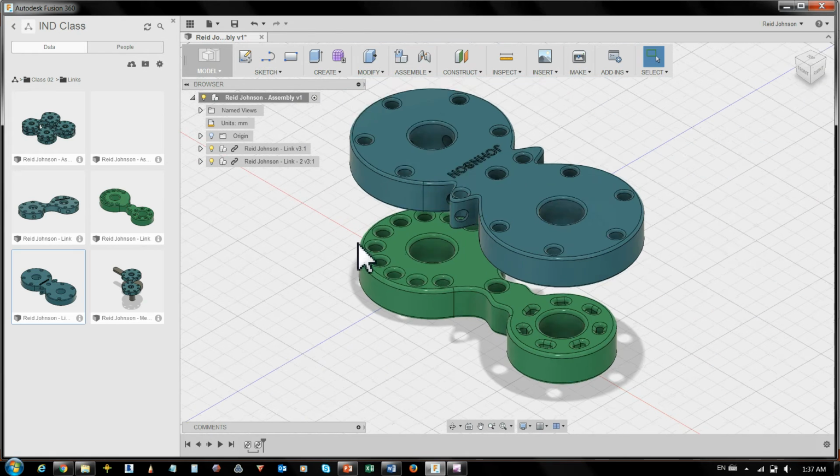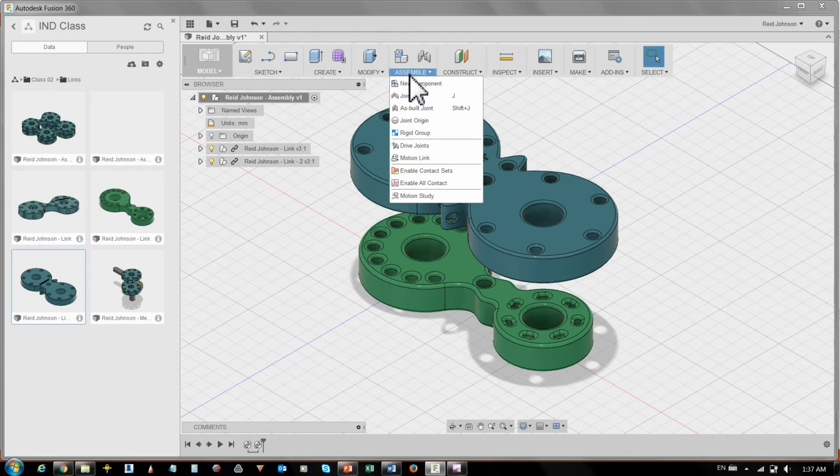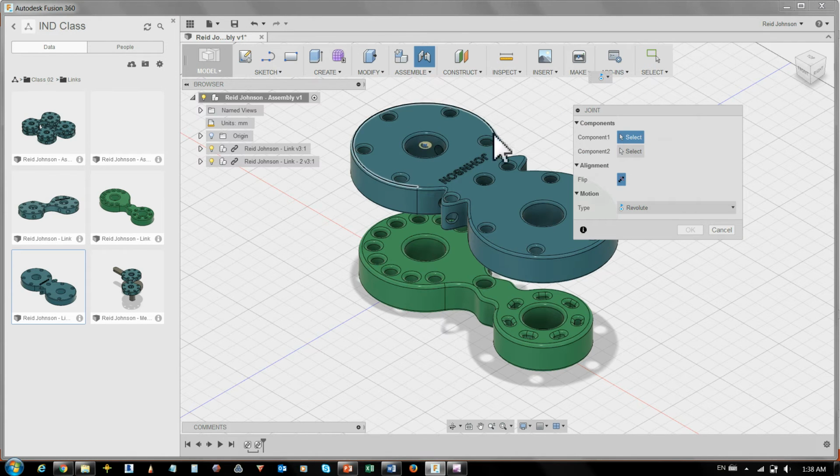Let's go ahead and make an assembly. So I'm going to go up to Assemble, Joint, or J. Now it's asking me to select 2 components to combine into one assembly. The order of clicking is important. Component 1 is the one that wants to move. Component 2 is the destination, always. So I start with the first one.